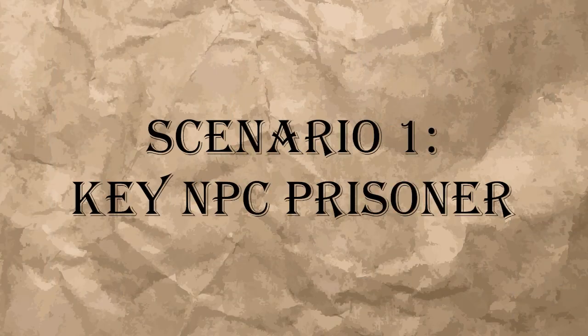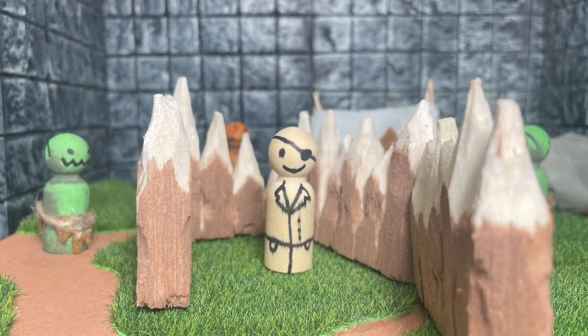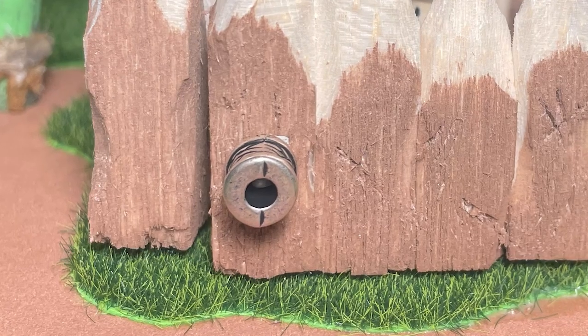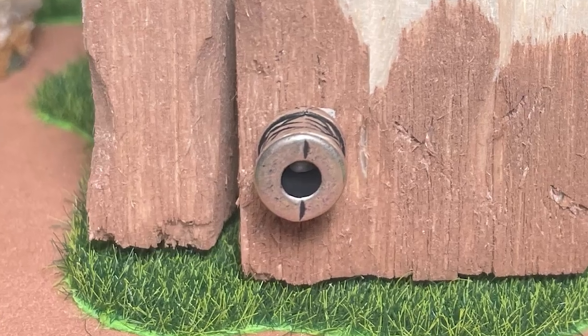Now, these barricades are very good for blocking line of sight, which is a very obvious way to use these, and there's nothing wrong with using these to block line of sight. These pieces force players to take interesting paths to get to their goal, but you can take these barricades even further than that. In this first scenario, we're going to center the goal of the encounter around the barricades, completely surrounding a key NPC in a somewhat makeshift prison. To add to the prison effect, you can add a comically large lock holding the barricade gate shut.